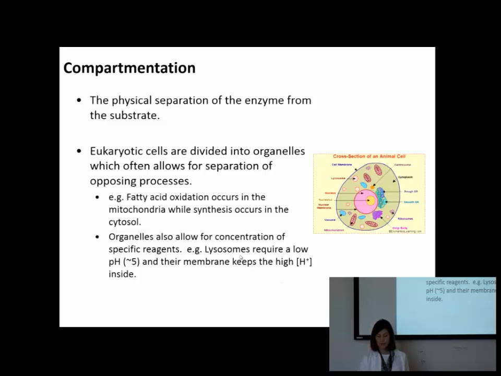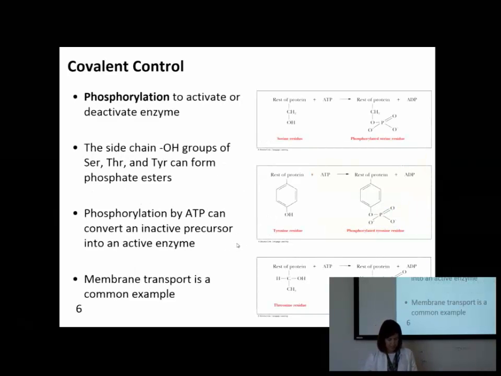Covalent modification is pretty neat. Covalent modification is where we can covalently attach a group to turn an enzyme on or off, as in phosphorylation. Here we're showing where we phosphorylate for the attachment. We're going to use the OH group from these amino acids that can attach a phosphate. And sometimes we get the phosphate from an ATP, and that would turn an inactive precursor into an active enzyme.